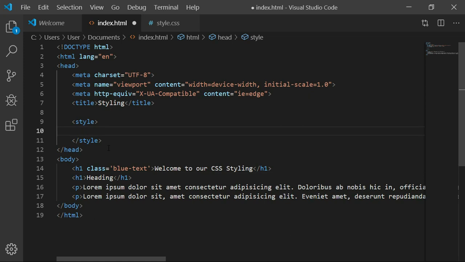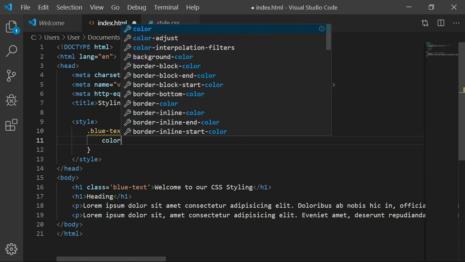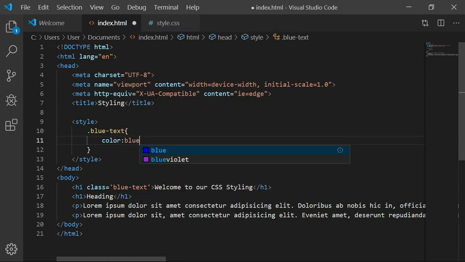When we come to our style, to actually call a class, you put in a dot and then the name of the class, which is blue text. Then you put in your curly braces and start styling. All this is going to do is change our text to blue.